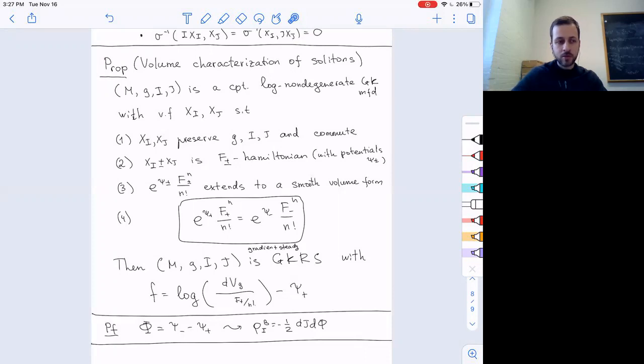In general, there shouldn't be other symmetries apart from this vector field. Well, it's not quite that, but it's a little bit more subtle. So that's why I don't know exactly how to answer this question.